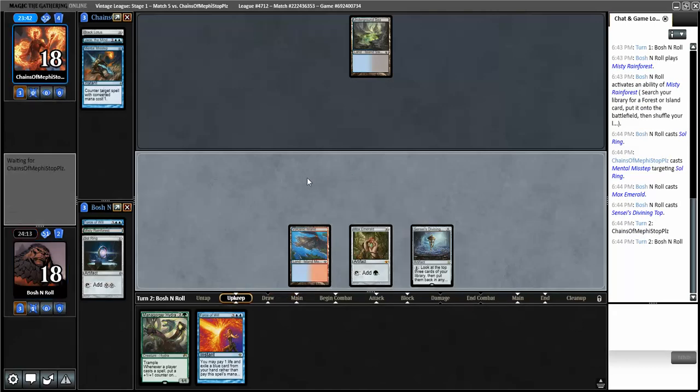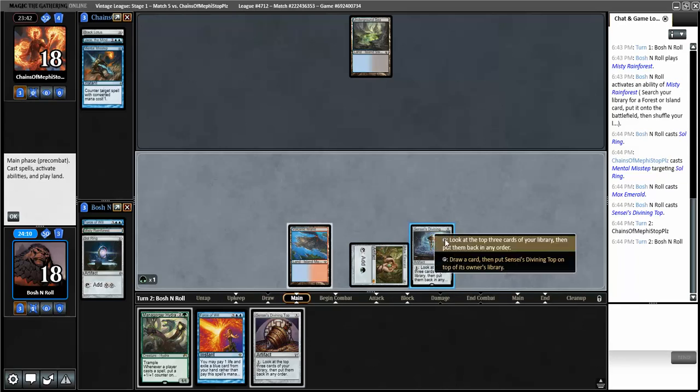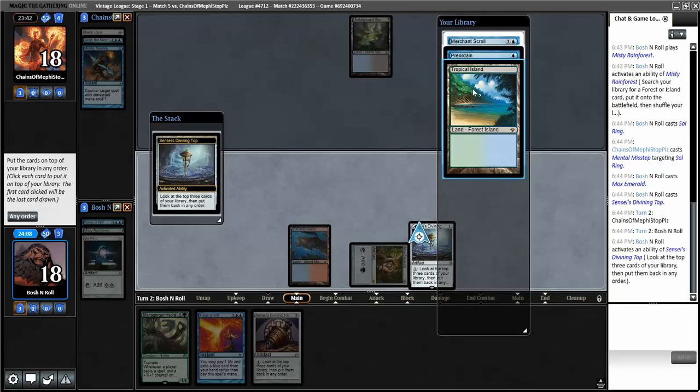Alright, they were all in on that turn 1 Jace. I probably should have topped in the upkeep. I was just so excited they missed their land drop. Okay, so how can I salvage this? I definitely should have topped in the upkeep.